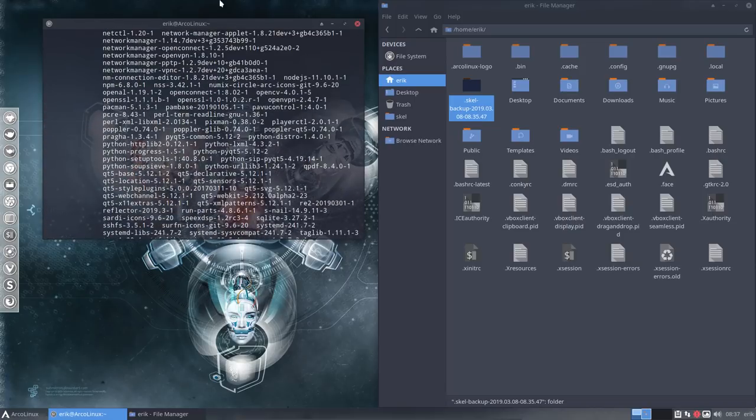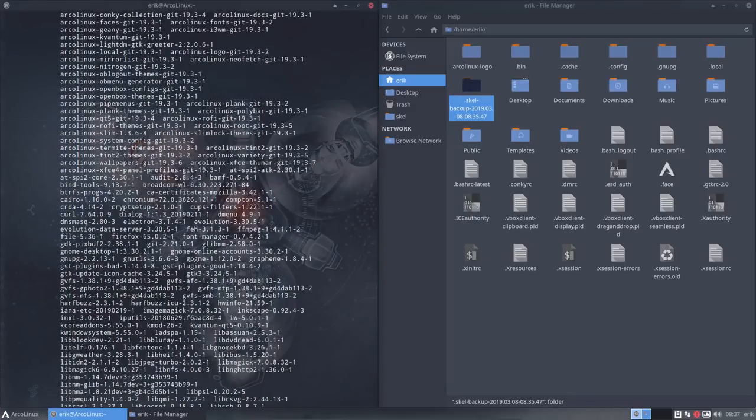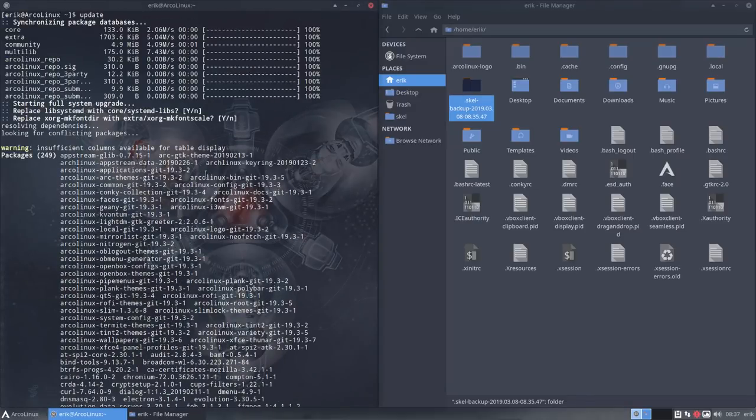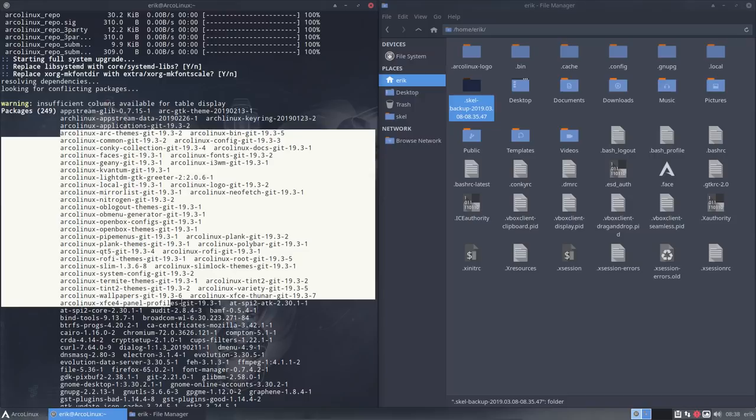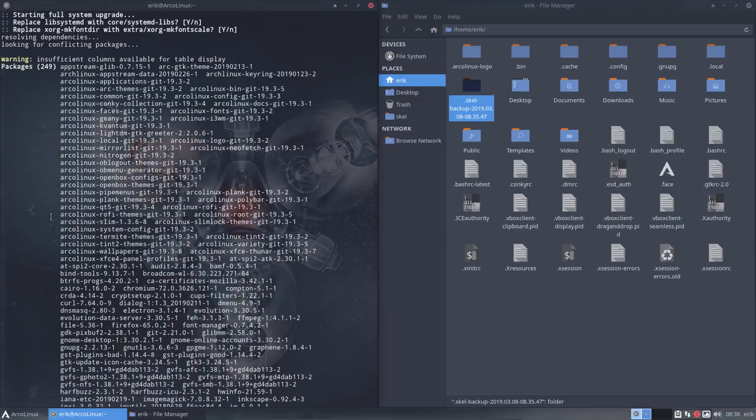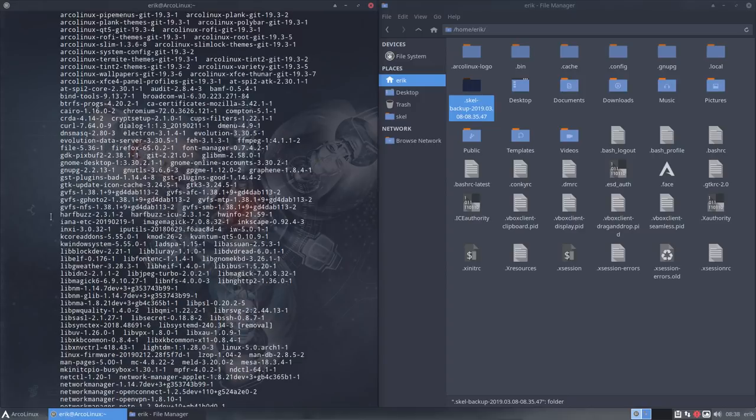Now, let's be smart about this. Let's read a little bit. I don't say you need to know it by heart, but some of the things you better know. First of all, if there are ArcoLinux names in there, it means we've been hard at work. And in this case, we've been hard at work, so a lot of things are coming in. Then you scroll through, you see Chromium, new Chromium version, fine. Compton, very important for our OpenBox and all the tiling window managers. So there's a new Compton. There was an article about that. Had to change the Compton conf, which is the configuration file.